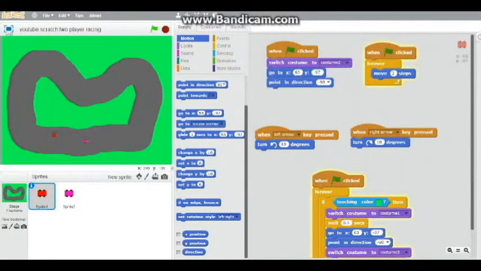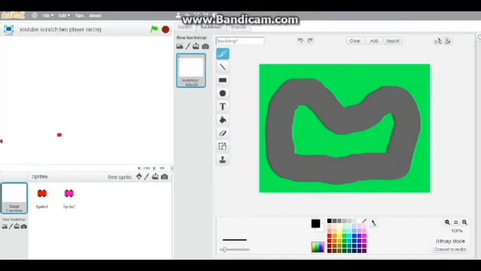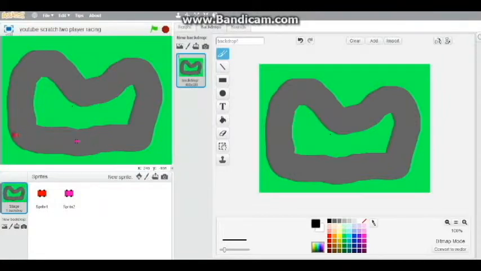So to start off with, we're gonna get stage 1 and just get rid of that. I just accidentally put that wrong colour green. There we go. And then we're going to get a line of whatever colour you want. I'm going to do dark red in the bottom left corner and put it across the very bottom of the track. There.